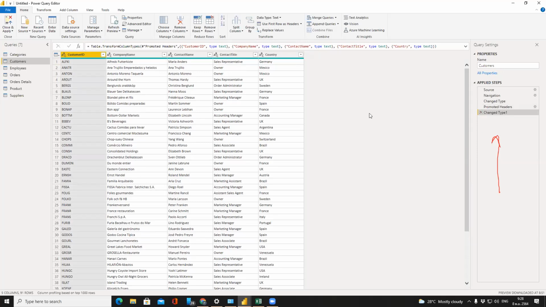I didn't add the change myself, but Power BI did it for me. Then you leave the Applied Steps like this. Don't touch it, because when I mark the score, I check the Applied Steps for what you did with your data. So if you delete all of them, it means that you did nothing. Okay, everyone, do you have any problems with changing the headers of the Customers table?